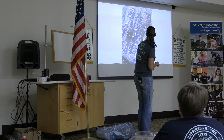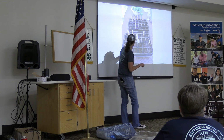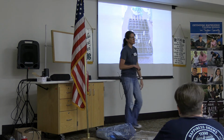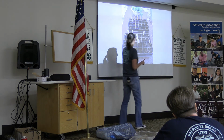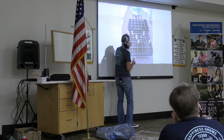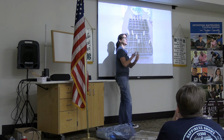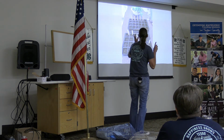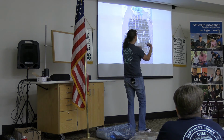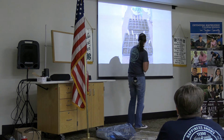Okay. So you have your seed cells with your dirt and your seeds in them, and you need to label them. I'll tell you, you need to label them, and then you need to label what side faced you, so you know which way they go. Because this year I planted tomatoes, I had no idea what I was planting. I completely messed them all up. I had them all turned around. And I usually have this little guide anyway. So I do recommend these little popsicle sticks to stick in there.